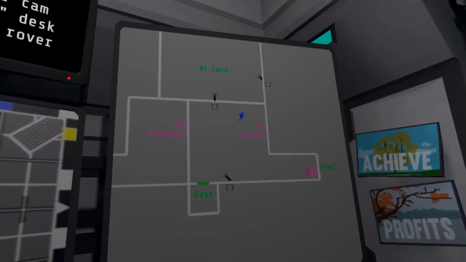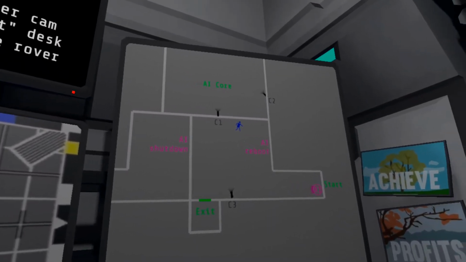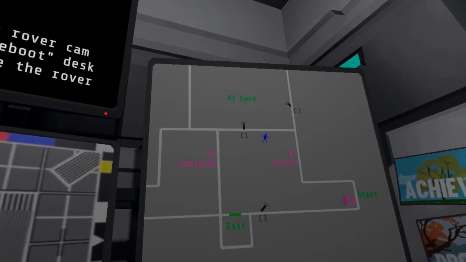Rover to turn the AI back on again. That should fix things. Fly the rover over to the AI reboot console and we can get started. The rover cam will show a purple line between the rover and the AI reboot when it's in view.